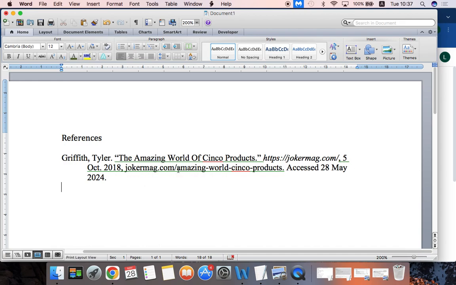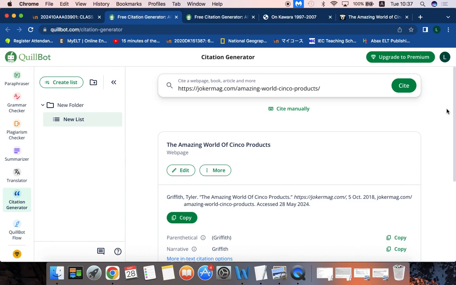It needs where it came from. So it came from this website. And then the date that you accessed the information. Okay, and this is how you manually cite a source when it's not automatically doing it using one of these websites like Quillbot or Grammarly.